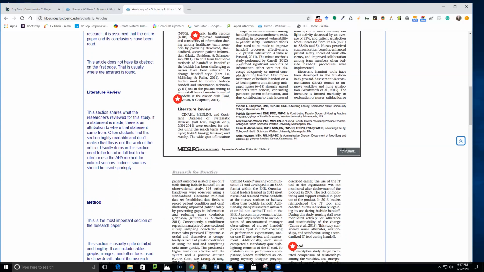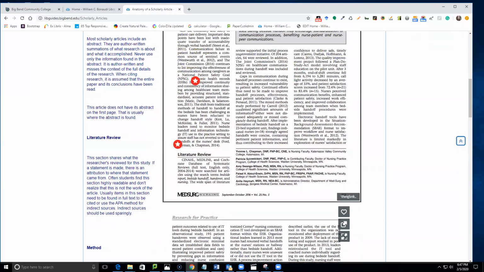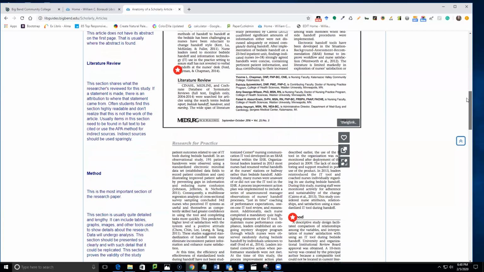The literature review is talking about the things that they read to begin this process, how they developed their research question. Sometimes when you first start reading them, you're going to have such a huge confidence level in this section, because usually it is easy to read and they make their points with a great deal of clarity. However, if you'll see some of these in-text citations, these are not actually the author's words. So if you're using MLA or APA, you're going to use that as a secondary quote, like it's used from somebody else's work. And this will make sense to you when you start looking at some of the citations. So it's just a beware part of that.